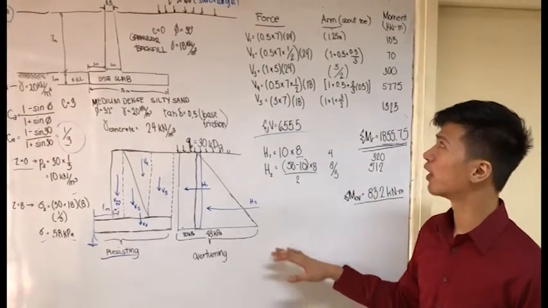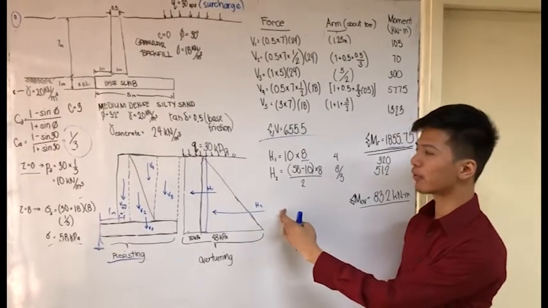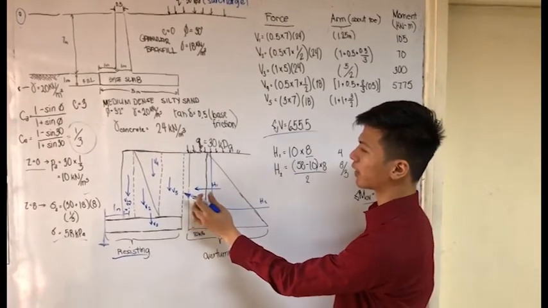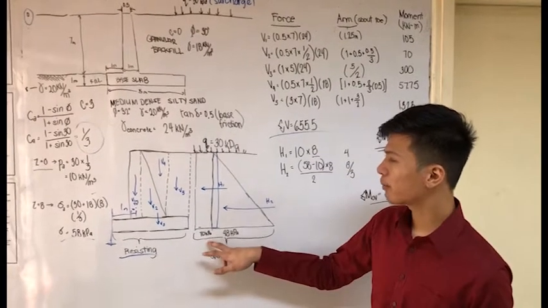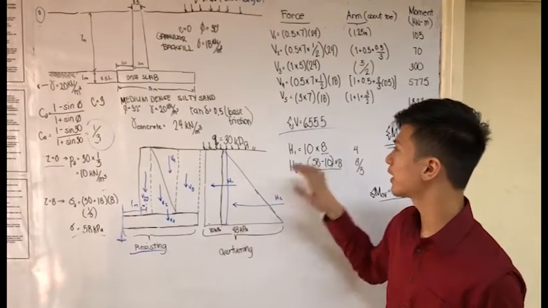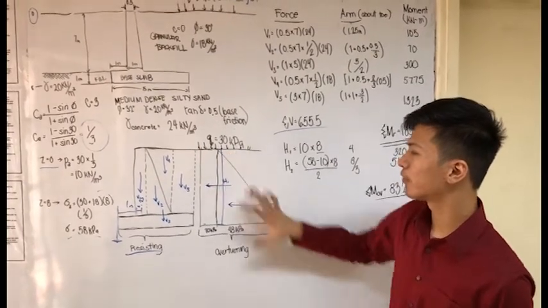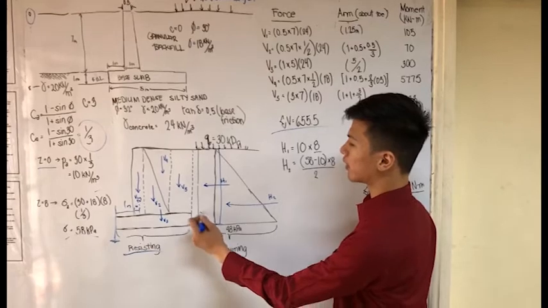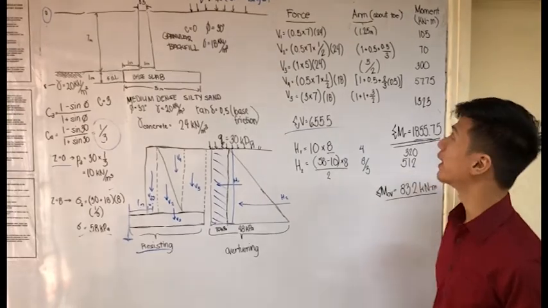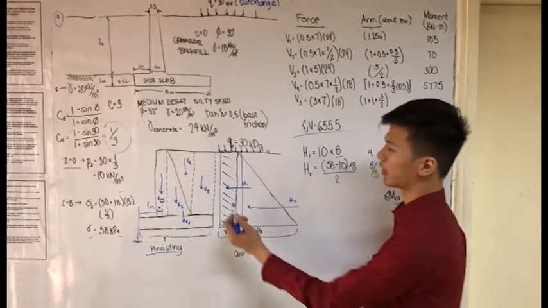For the overturning moment, we will also multiply the force by its arm. In getting the force, we will get the force of vector H1, the vector acting here, in which we got 10 kPa as the active soil pressure from the surcharge of 30 kPa. This 10 kPa is then multiplied by the total depth of the cantilever wall, which is equal to the area of this figure. So 10 times 8 is equal to 80, and then we get its lever arm, which is 4, which we got from the centroid of this figure also.